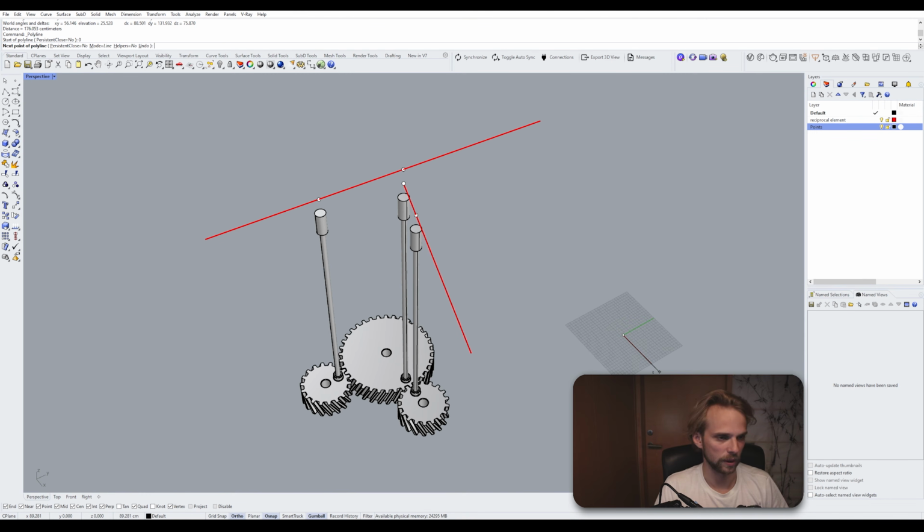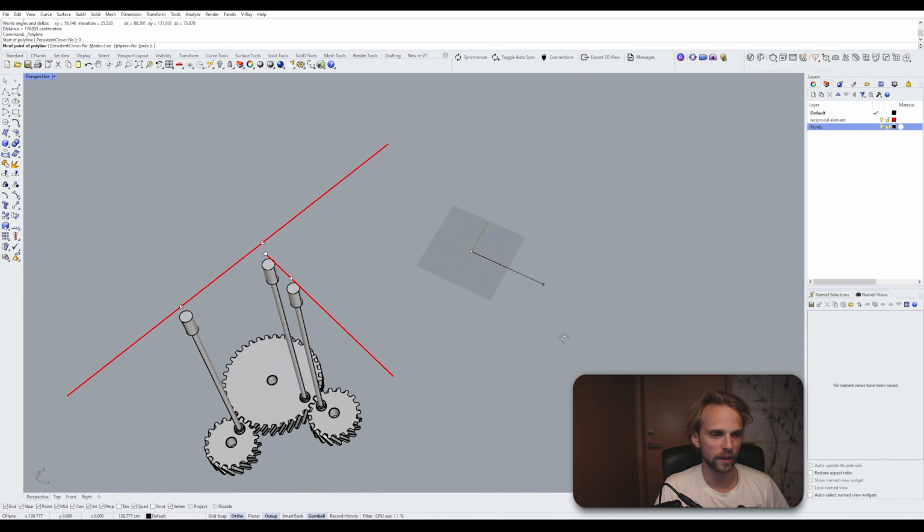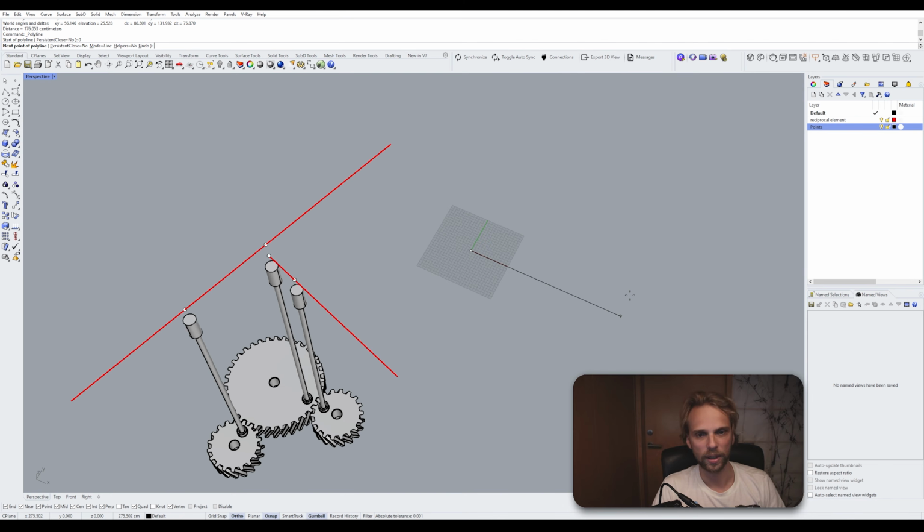175 from here. So we start from 0, and I'll just drag out 300 along the x-axis, minus 175 along the negative x-axis. So I have two curves here. I'll just join them up into one curve, make a pipe.